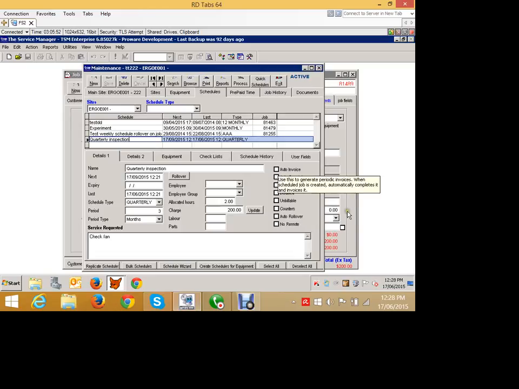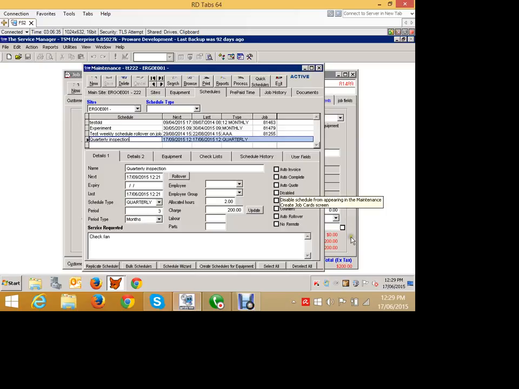I could auto-invoice a job. So auto-invoice will create a job, automatically complete it, and then raise an invoice. Why would I want to do that? Well, I may, for example, want to do monthly billings. So I'm going to charge you $100 a month to go and maintain your equipment. So every month I want an invoice raised for $100. Or I might be renting you stuff, so I'm going to raise a rental invoice for it. Or there's many reasons why you might have your annual maintenance come up, that you want to then charge them the new annual maintenance, and you want it automatically to raise an invoice to that customer. It's not for work to be done, it's an invoice to go out to the customer, a periodic invoice that needs to go out to customers. So that's what I can do.